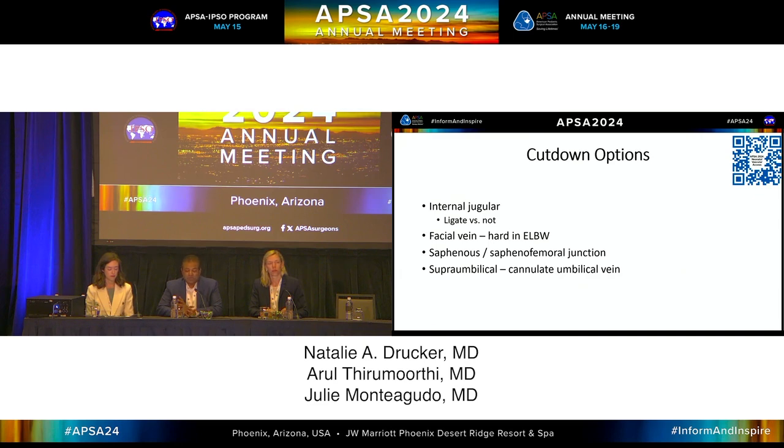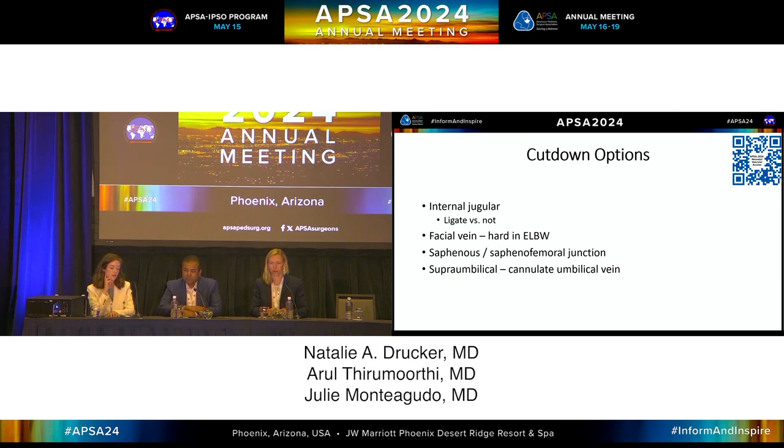Some people like to ligate it approximately like we do for ECMO, but you can actually have control, make a small venotomy, I use Prolene, but you can make a small purse string, pass your tunnel catheter down through it, tie it off, just that purse string just so it's tight, then close up, and it works out really well. So it's just a traditional cut down technique. Some people like to ligate in that situation. And so that's an option in emergencies as well if you can't get ultrasound access, right? So it's just not something that's on the first part of everybody's mind, but it's definitely an option.